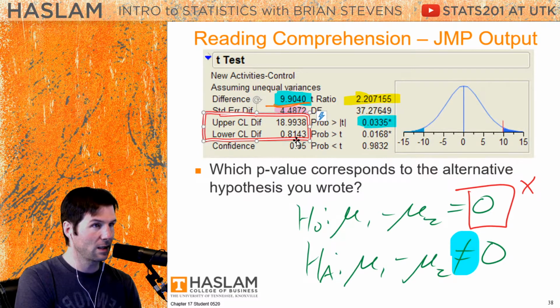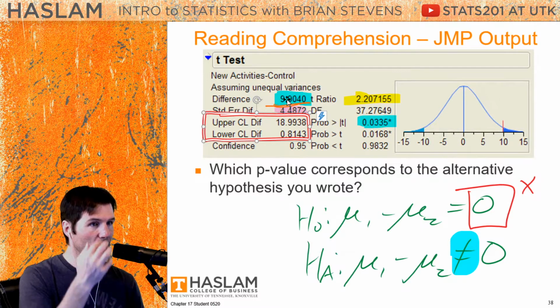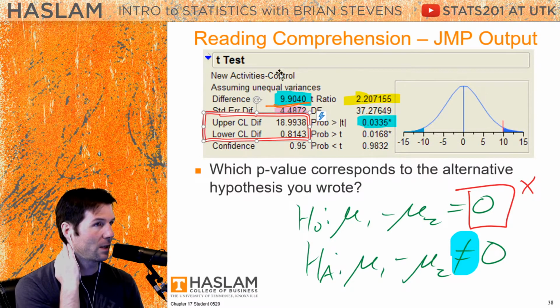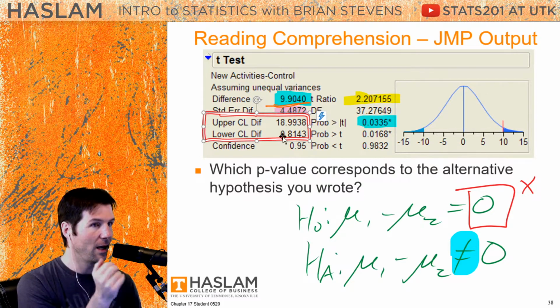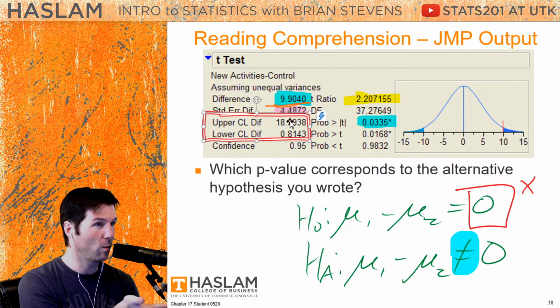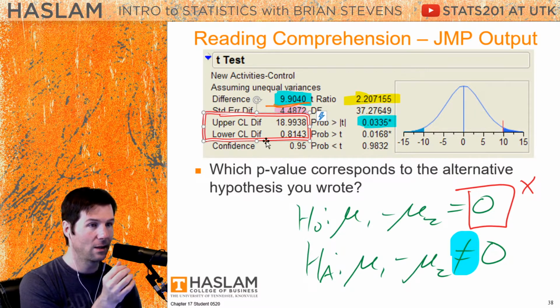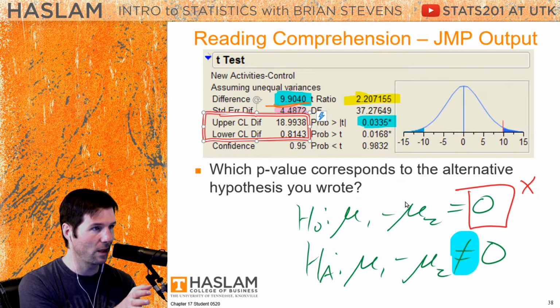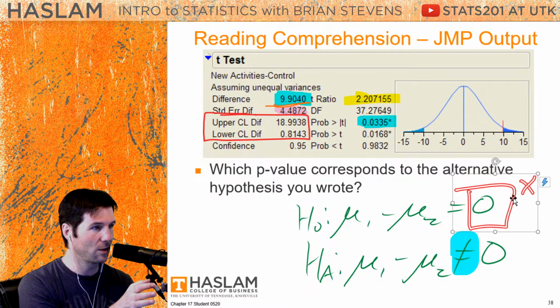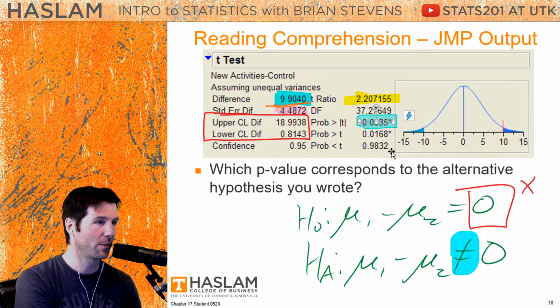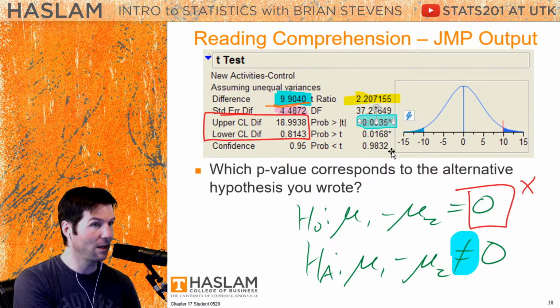Since 0 is not contained in this interval, because we're saying I believe the true difference between the scores people make on this test based on using new activities or control activities, I'm 95% confident the difference is between about 1 to 19 points, with new activities having a higher score on average. So I'm 95% confident the true difference is contained in here. 0 is not contained in the interval. 0 is what I hypothesize the difference to be. So what can I do to the value of 0 right here? Since 0 is not contained in the interval, we can definitely do what to the value of 0?